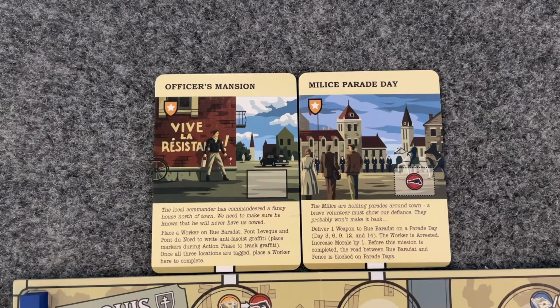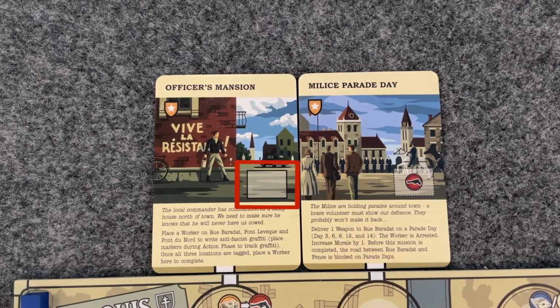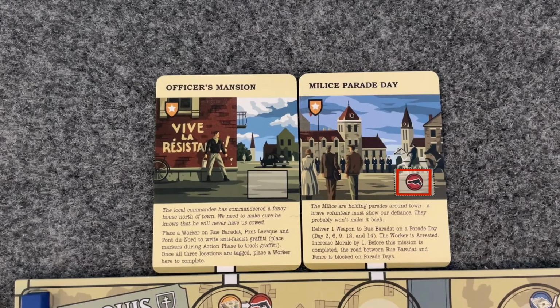Missions are completed through actions, which will be explained more in a bit. Often the mission actions will be taken by a worker visiting the mission card itself, as indicated by an action rectangle. If there are resource icons in the rectangle, you must pay the indicated resources to complete the action.